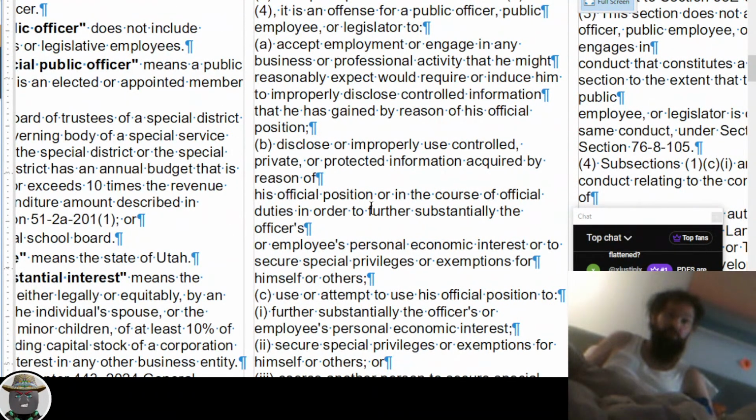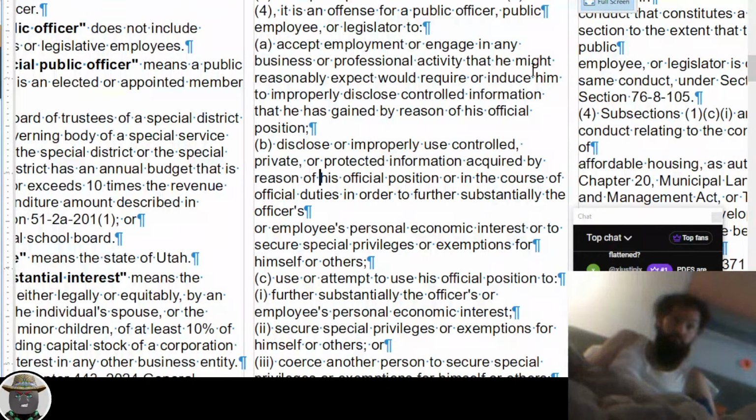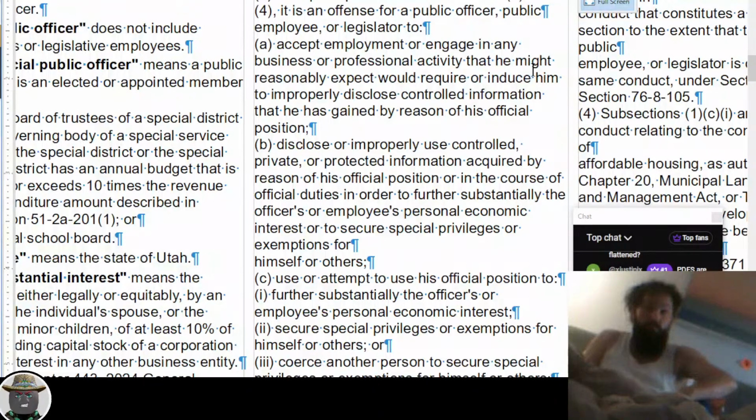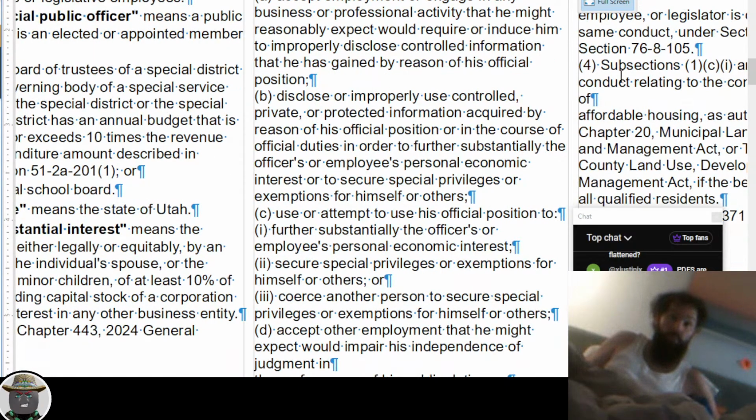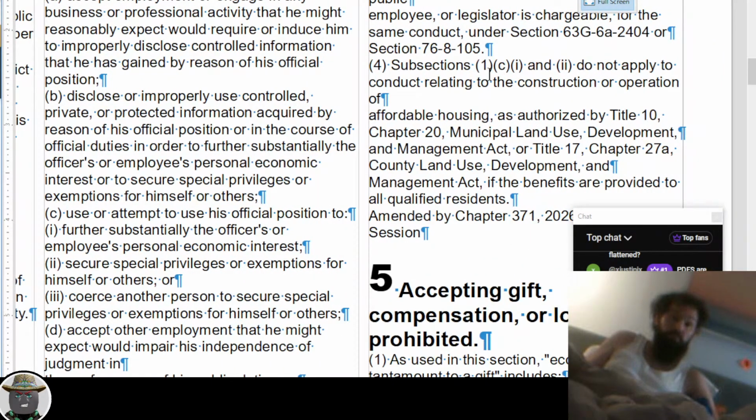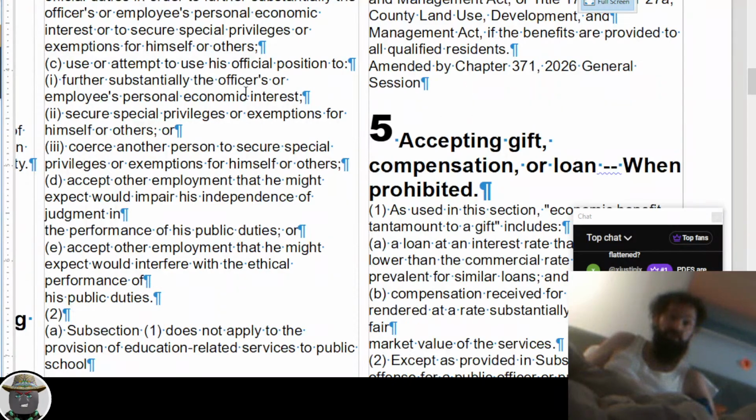To accept employment or engage in any business or professional activity that he might reasonably expect would require or induce him to improperly disclose controlled information. Bunch of stuff, bunch of specifics. They're not allowed to coerce another person to secure special privileges or exemptions, etc., etc.